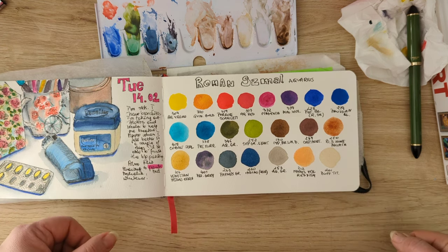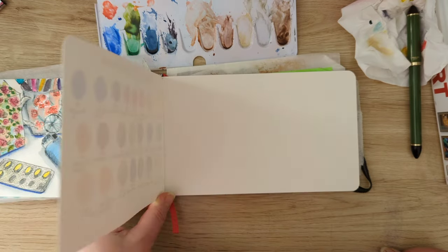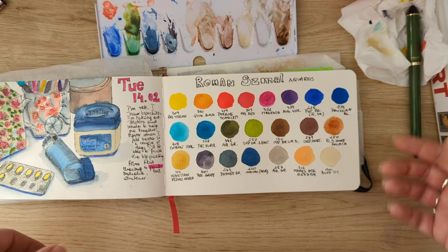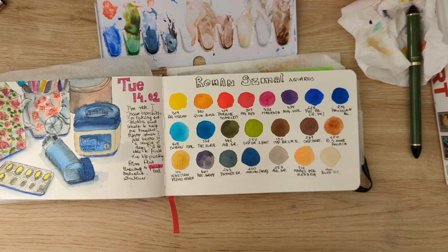I probably didn't do it in the right way. I should have left space for the additional colors, but hey ho, what I might do is just add a flap here and continue so that I'm on the same page. I don't want to move to another page because it just wouldn't make any sense. So I'll see you when my Jackson parcels arrive.